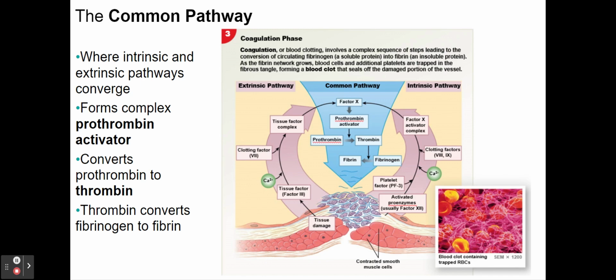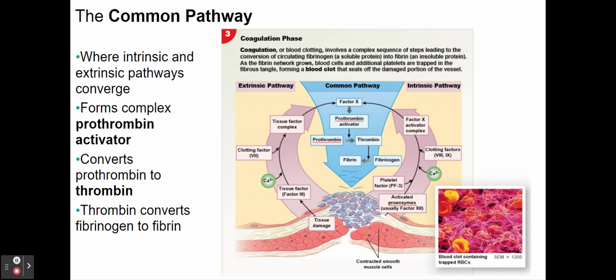If you need something to relate this to, think about the different steps in ATP production, where in the first stage you can produce 2 ATP very quickly and rapidly when you need it. And then in the latter stages, when you have more oxygen available, you can go into the Krebs cycle and cellular respiration and produce far more. It's the same thing here. So when you need it quickly, you're going to go through the extrinsic pathway. And then when you need to produce more thrombin at the site, you're going to use the intrinsic pathway.